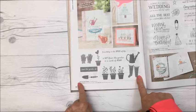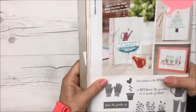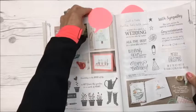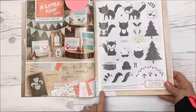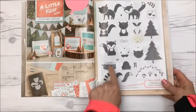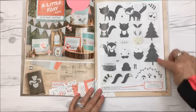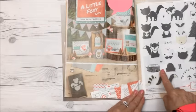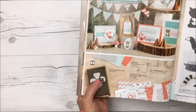I bought this stamp set last spring or summer and it's so cute, lovely to work with. This new stamp set has 29 stamps — you can use different faces for the fox, and it's got some trees and a big 'chop wood' stamp. There's also the fox builder punch along with examples of how to use the stamps.